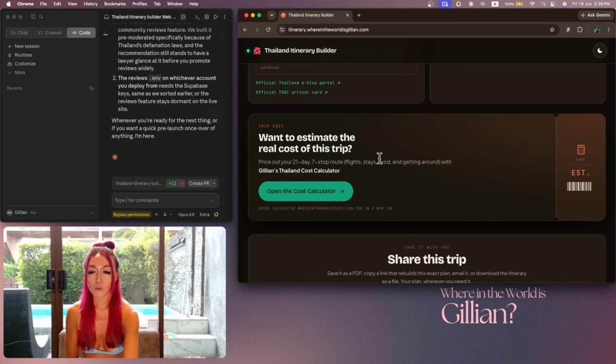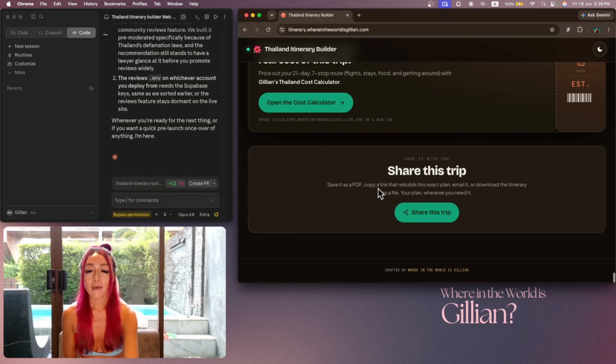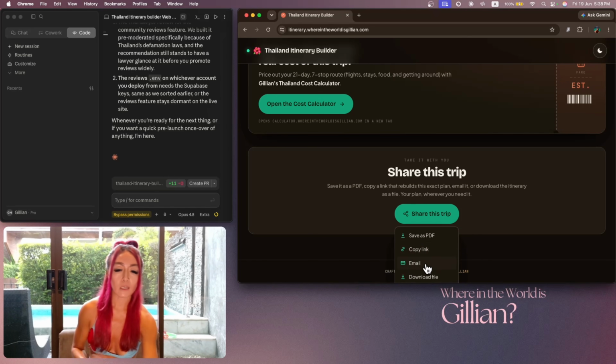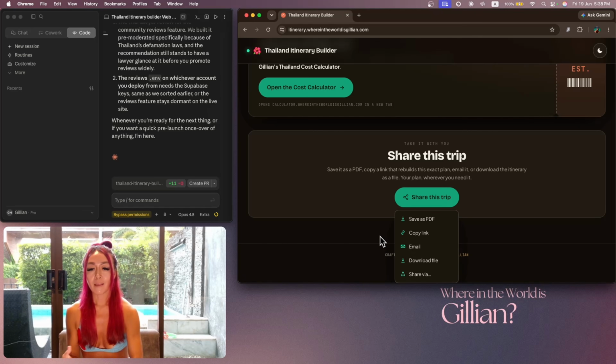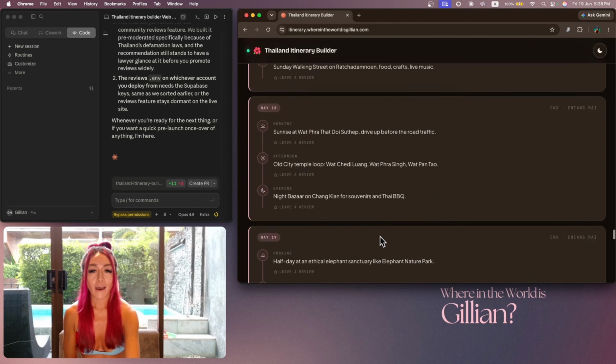And that's there as a resource if you want to estimate the real cost of your trip. And then you have the option to share the trip. You can share it, save it as a PDF, copy the link, email it to yourself, or download the file or share it in other ways, right? That's a useful feature because after this whole itinerary is built for you, you're probably going to want to save it, right?